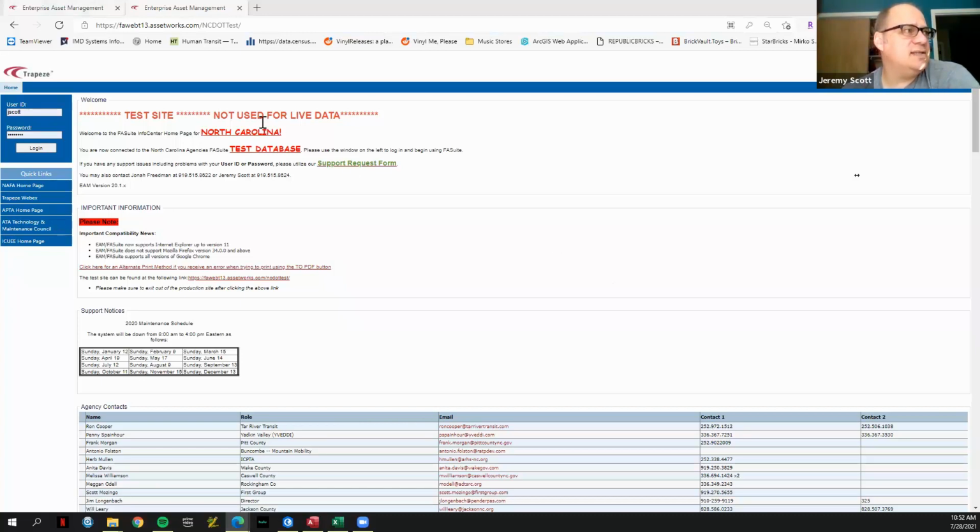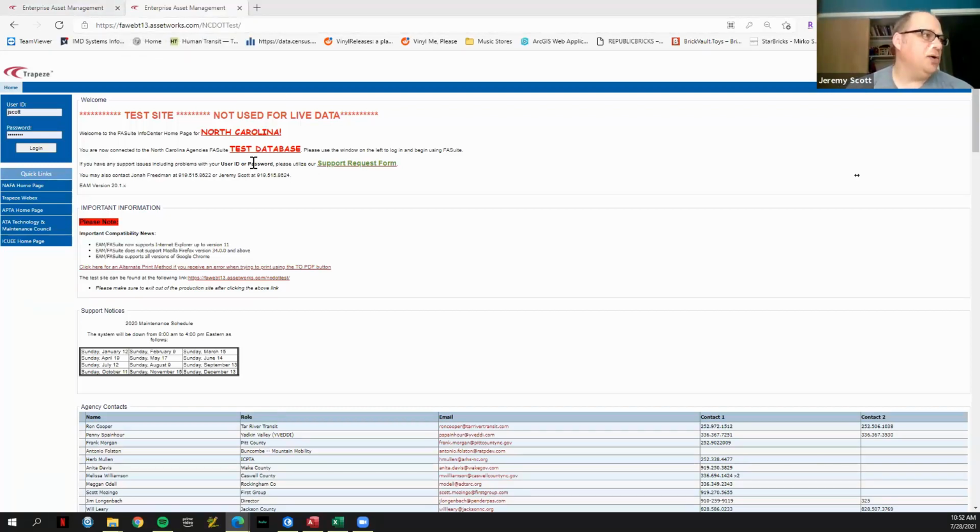Can you guys see the test site where it says test site not used for live data? Now you have to be careful when you're in here. I recommend that if you're going into the test site, you close out your live site, because it's very easy to forget where you're at.